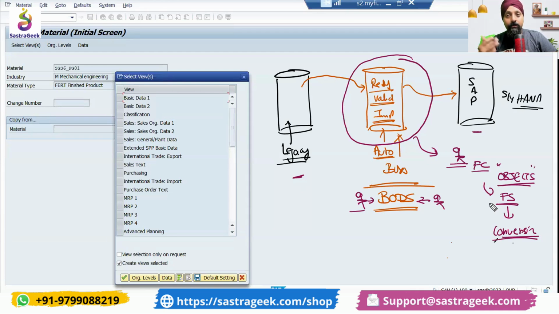Is there any business logic by which those missing data can be populated automatically, or we need to add those data manually in the BODS, and then it needs to proceed ahead to send the data to SAP S/4HANA system. In that way, the automation tool can also be used, but the more automation is there, the less involvement from the business and the more involvement from the functional consultant would be there.